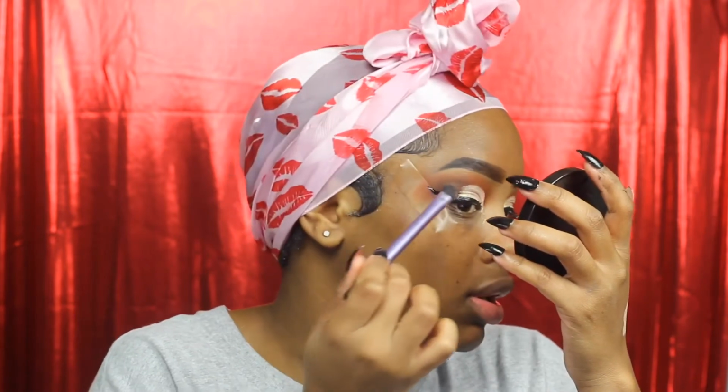Okay, y'all, so this is pretty much what the eye look is going to be looking like. I'm going to add just a little bit to the edges to smoke it out some more because it needs to be smoked out a little bit more. But I just wanted to come on here and really talk to y'all about these lashes that I just received. They are really stepping the game up with these companies, with these mink lashes, and sis, I'm gonna show y'all some bomb lashes. I can't decide out of these two which I want to use.